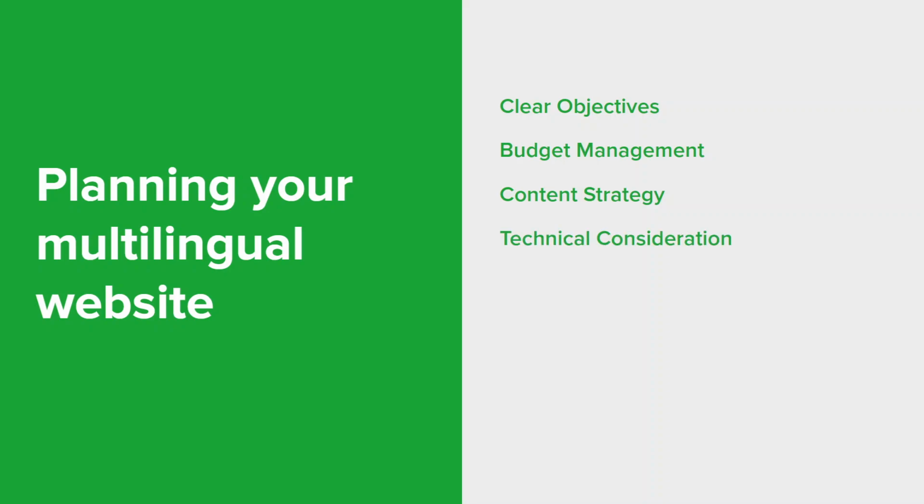Planning also helps you address technical aspects such as choosing the right CMS with multilingual capabilities, setting up language-specific URLs, and implementing SEO best practices for internationalization. Localization goes beyond translation. Planning allows you to consider cultural nuances, regional preferences, and context-specific adjustments to ensure that your content resonates with the target audience. You can plan the user experience carefully, ensuring that language selection is intuitive and that users can easily navigate between the different language versions of your website. This will contribute to an overall positive experience.